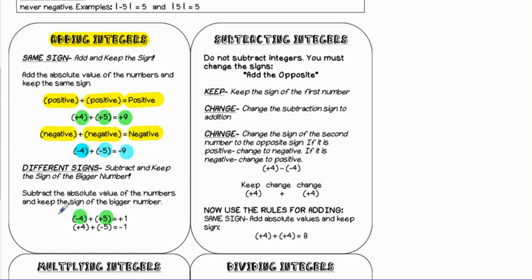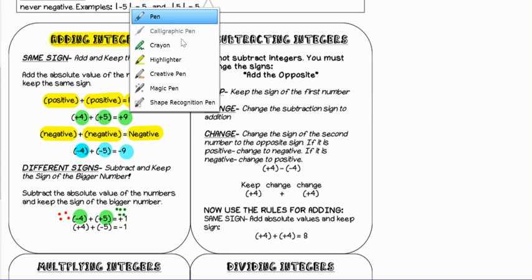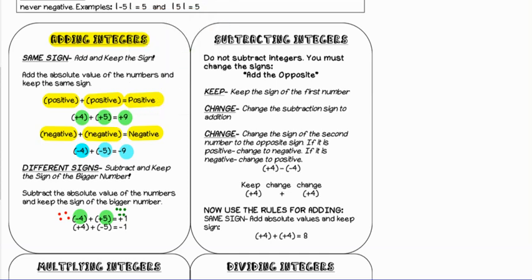If I have -4, I could view that like this. I have 4 red tokens, and those red tokens just represent a negative. Right here, I have 5 positives. I'll put those in green. So I have 5 positives. Which do I have more of? I have more positives, and I have 1 more positive. So that's why our answer here is a +1. I have more positives than I do negatives, and I have 1 more positive.